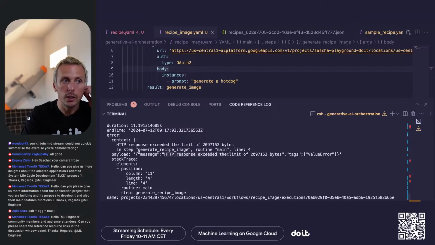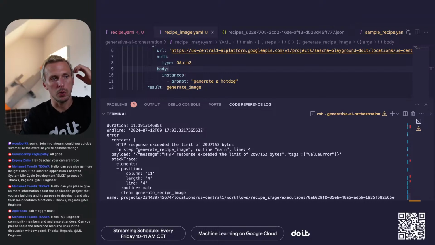Actually, the response exceeded the limit of, what is it? 1, 2, 3, 4, 5. A little bit more than a limit of 2 megabytes. So it's a 2 megabyte limit for the HTTP response. Which HTTP response? The Cloud Workflows limitation. All right, seems we have some limitation here with Cloud Workflows.